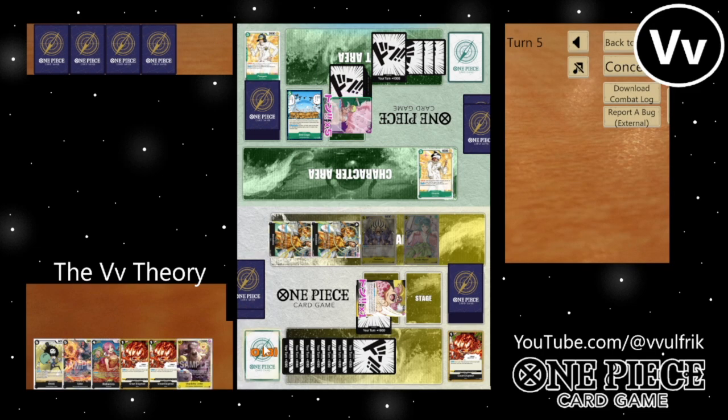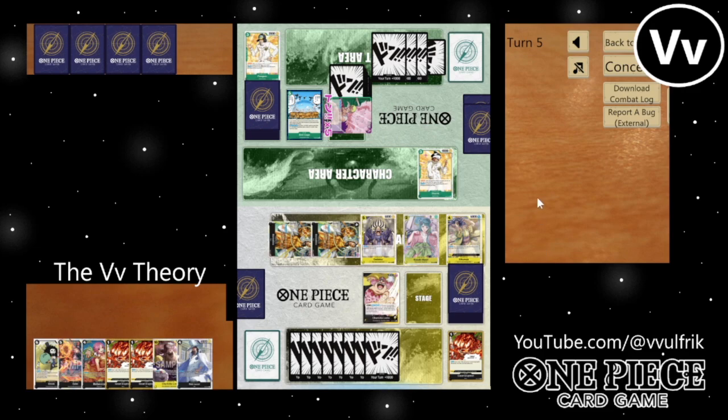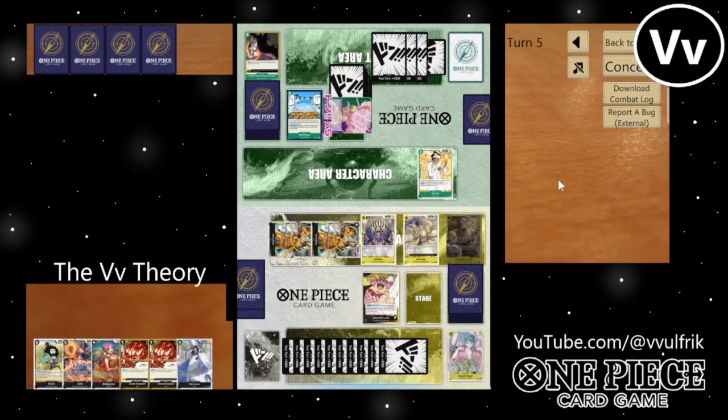And again, I'm not worried about this Birdcage, because it can't even KO the characters I have on the board right now that are rested. Okay, so I take it. I know it's going to be a Kikinojo trigger. And I'm in the situation now where I'm at 10 Don. I'm just going to play out my Linlin. I should have swung with my leader first, but that's okay.